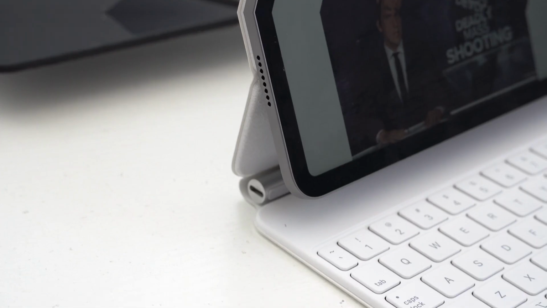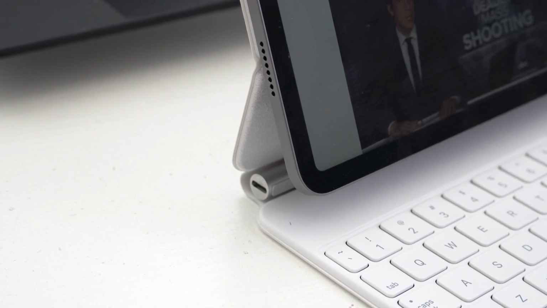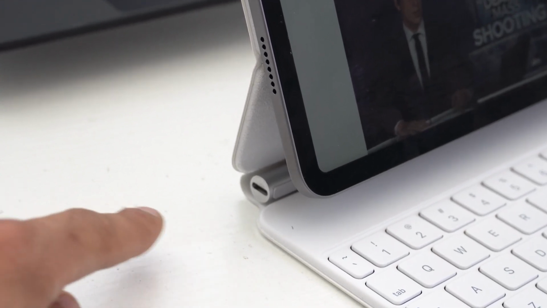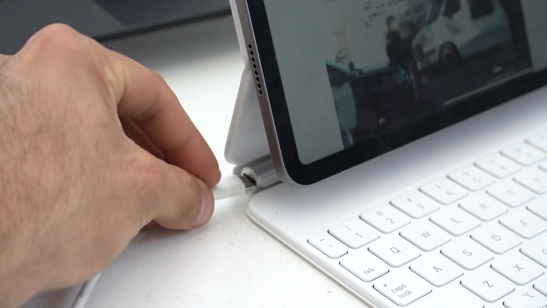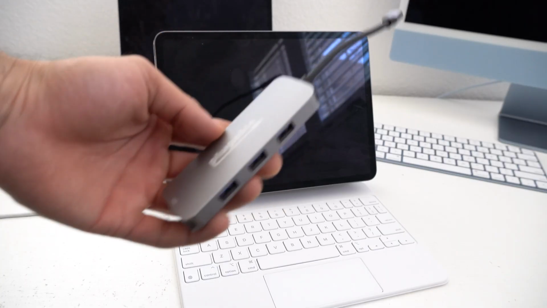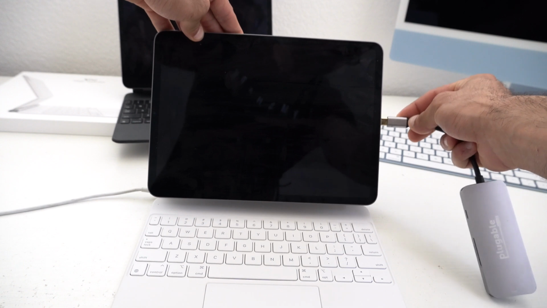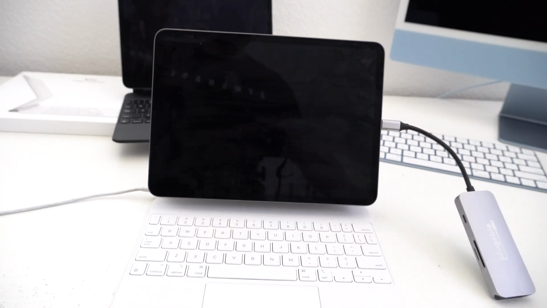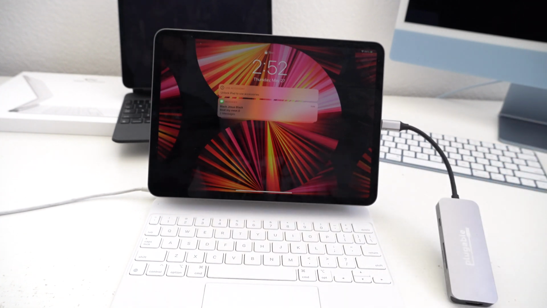Now the USB-C port that's down here, unfortunately does not support data transfer, but it does support power to charge the iPad. So you can always utilize this port and free up your main USB-C port or Thunderbolt port if it's the latest iPad Pro. So you could still plug your dock into this port and still be able to charge your iPad on the other port. And no, it doesn't allow you to reverse charge. So unfortunately, you cannot charge your phone on this one. You can only power the iPad.